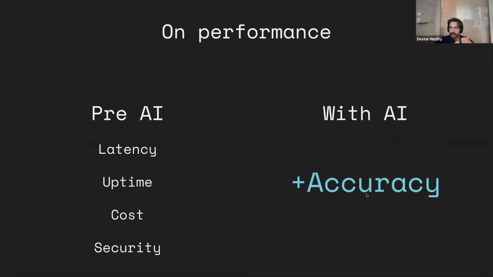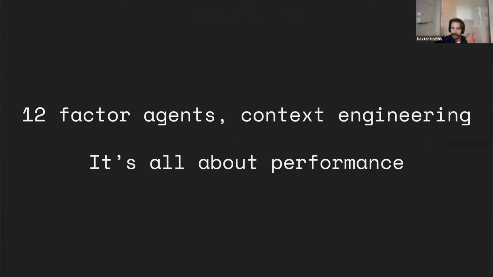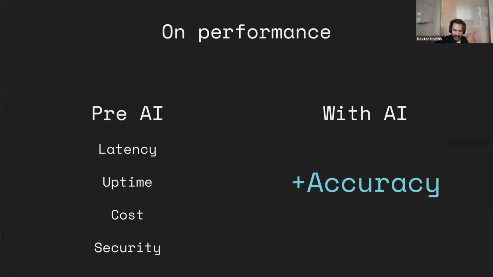And accuracy is like number of hallucinations and a couple other things, but it really depends on your use case. In certain cases, if the model gets something wrong, the user will be able to tell and they can go change it. But there are other things where, if your model is fetching context from some list of regulations and you want it to accurately reproduce the content of that regulation in its reasoning trace, that has to be correct. Otherwise your app is not only not helpful, but actively harmful. And so this is kind of what we mean when we talk about performance.